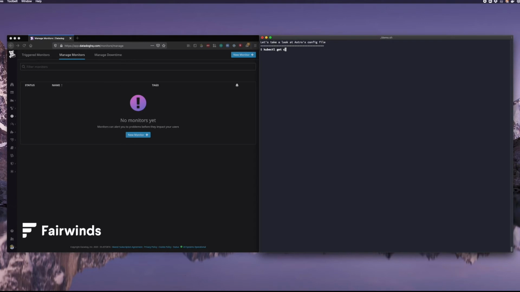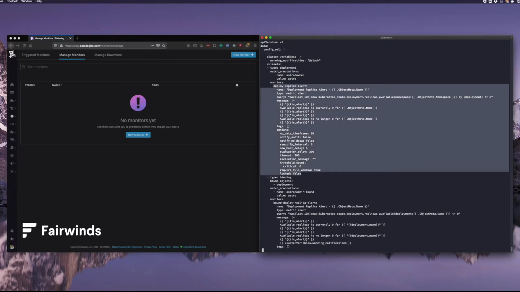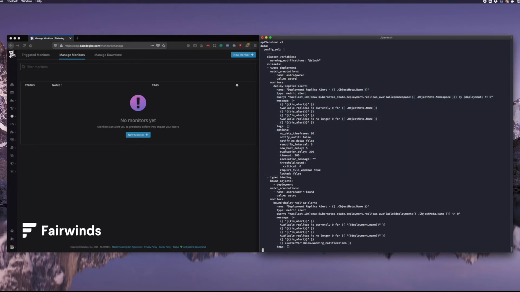Okay, so we'll take a look at that configuration that we pulled in from the chart. The main thing in this configuration are the rule sets. So there are 3 different types of rule sets currently, which will most likely be expanding as time goes on. There's a deployment rule set that essentially applies all the monitors listed in the monitors block to any deployment with these annotations, which is just one annotation mentioned, but you could add more if you would like.